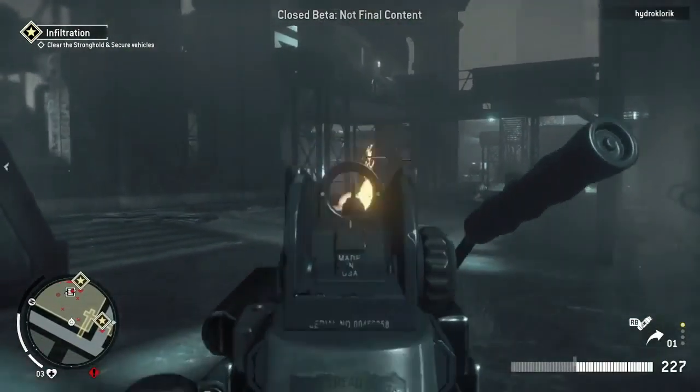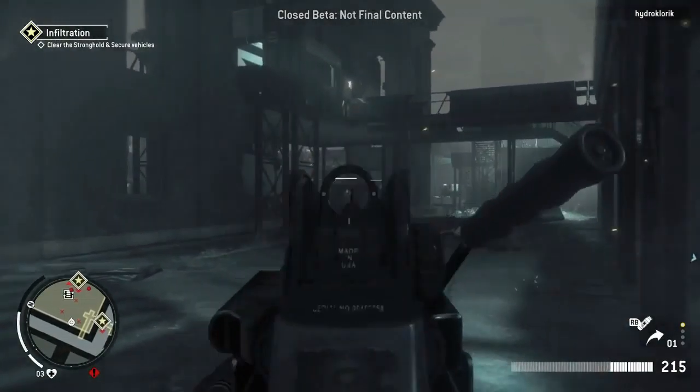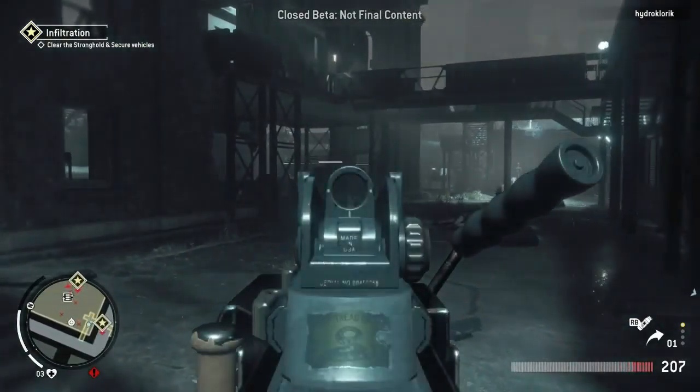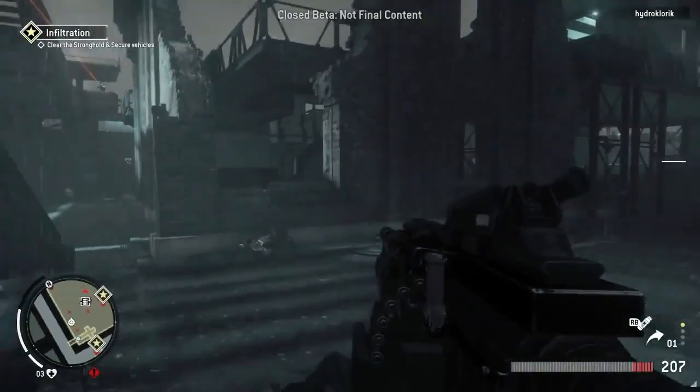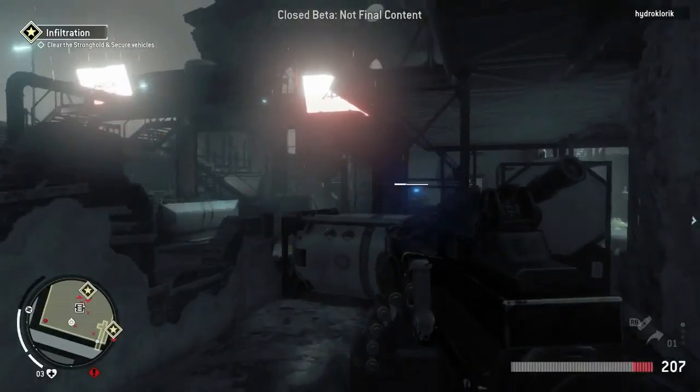There's no open world from what I can see, it's just like you're going into missions. This mission, for instance, is one where you have to secure a convoy, and you basically have to make sure that 2 vehicles get to their destination.